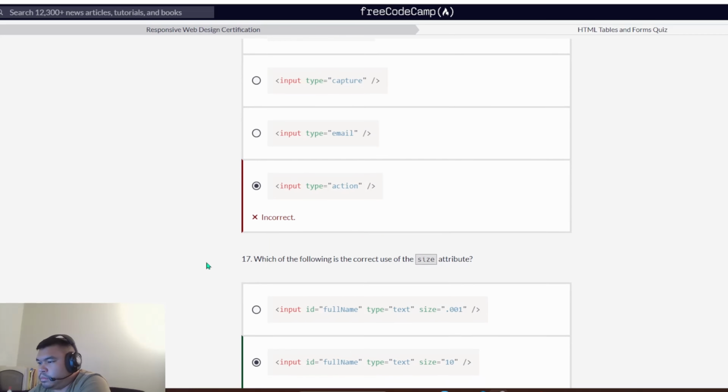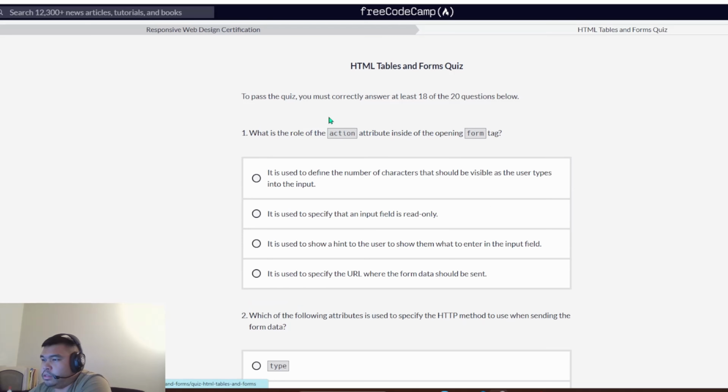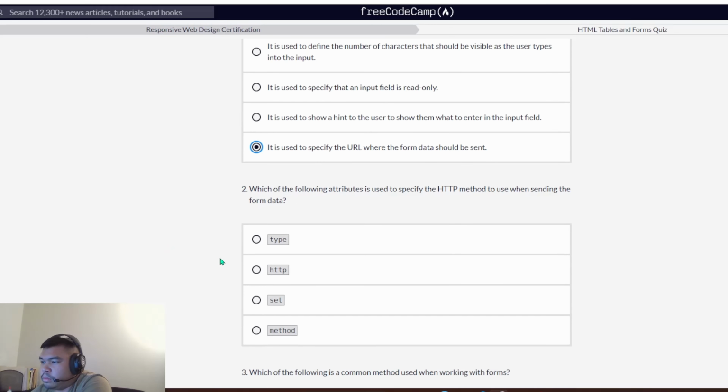All right. This is just kicking my ass. What is it? Following attributes is used to specify. I don't know.